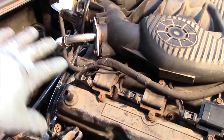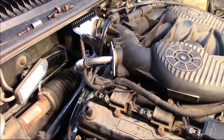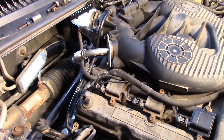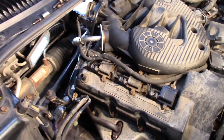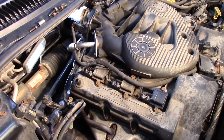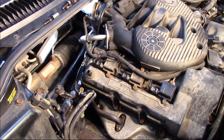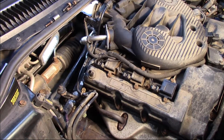Once that's done, I'll reinstall the air plenum — the ductwork from the filter to the throttle body. I'm going to clear the codes and retest the system to verify it's working properly as designed. I'm pretty confident it will. You saw how plugged those passages were and the need to replace the tubes when replacing the valve. Hopefully now you have a complete understanding of the process and the necessity of replacing the EGR valve on a 2001 Dodge Intrepid with a 2.7 liter engine.